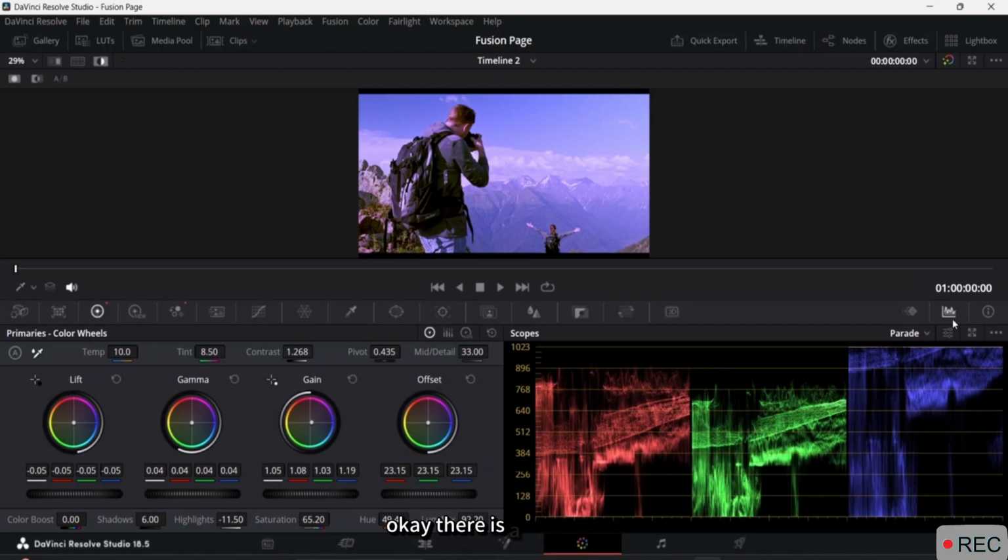There is a lot more in the color correction panel which you can actually work with. You can change the color in detail over here as well. But first make sure to master the basics. Then you will be able to go and work at an advanced level in this color correction.